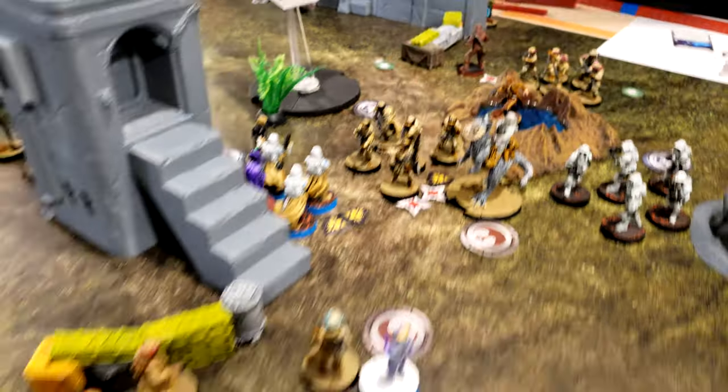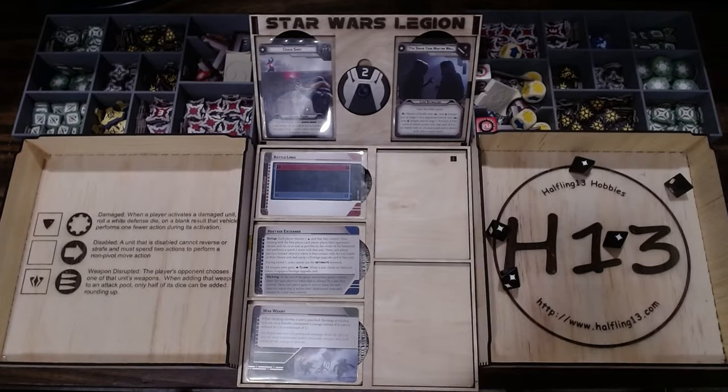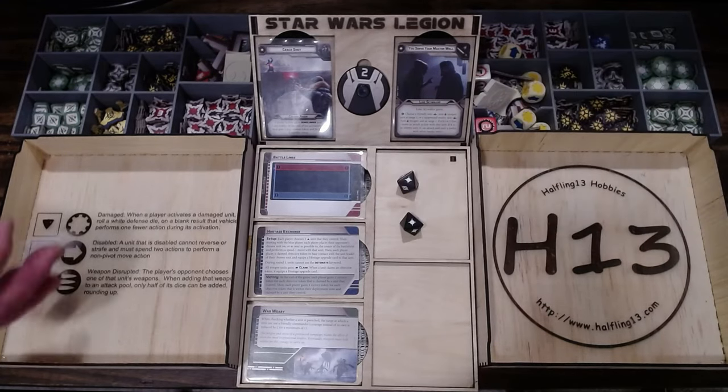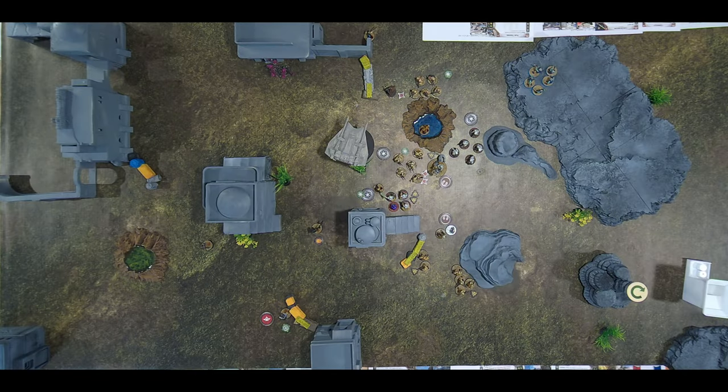And then I'm gonna shoot that green squad. So four, two go away for cover, so two. That was a good roll. Hey. Hey. One. And a suppression.